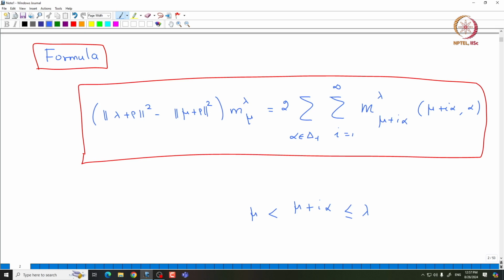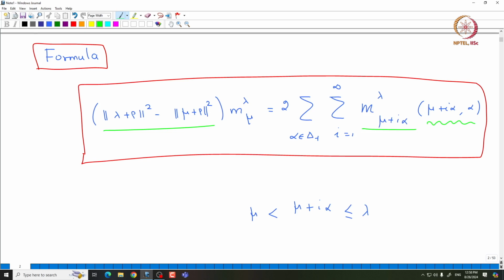It is not hard to see that whenever lambda is different from mu, the term on the left hand side is non-zero, and this term is 0 if and only if lambda is mu. That tells you that you can invert this, and the multiplicity of mu is given by multiplicities of the elements which lie above mu. Given mu, it will be easy to compute the inner product and so on. So, this is indeed a very powerful formula to compute the multiplicity of a given weight mu.